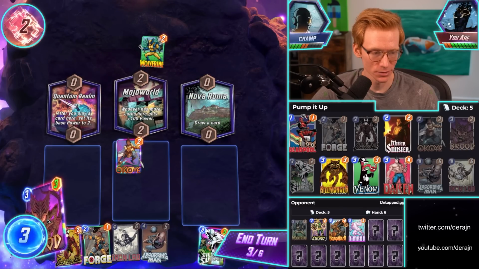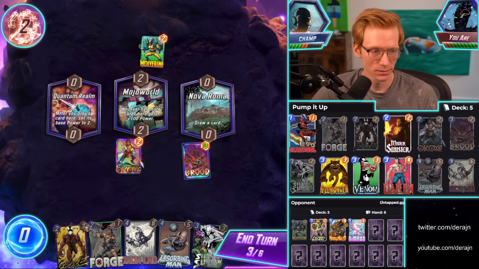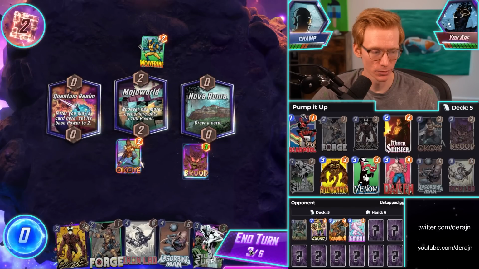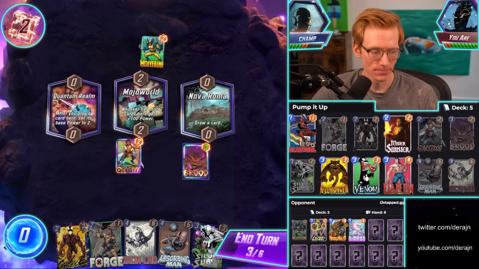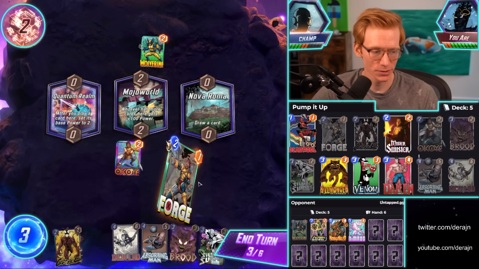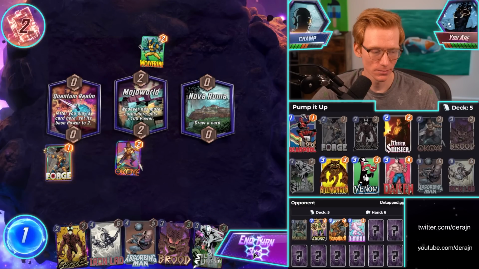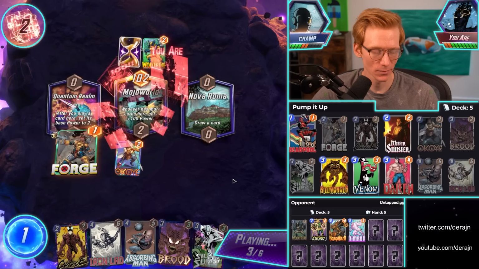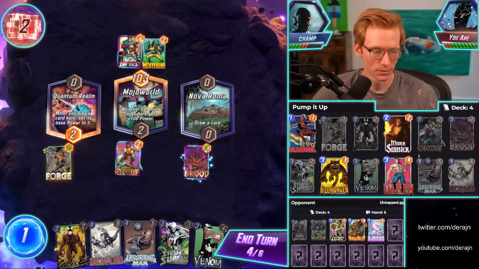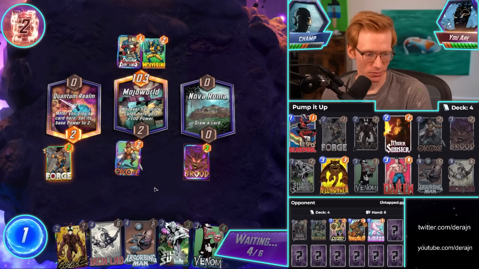All right, we made the right decision. So I think we brewed on the right. Yeah, I think we brewed. We could also be greedy here. If we forge now, we get a bigger brood. I think this is fine. This is gonna be a 6-power brood. And then we get Absorbing Man, and then we can do Surfer stuff.